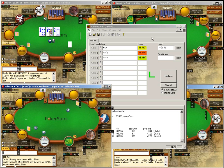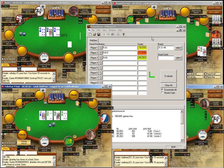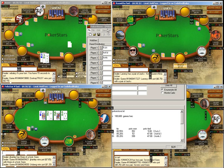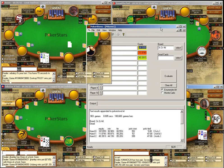Because we're getting 3-1, right? We're putting in 1 in order to get their 2. So net 2-1 to 33.5%. So we made 6% on every bet that goes in on that flop. We get an extra 6% on it. So that's like free money for us.